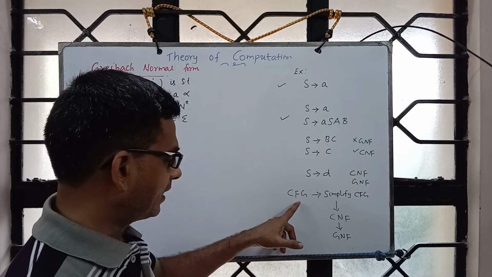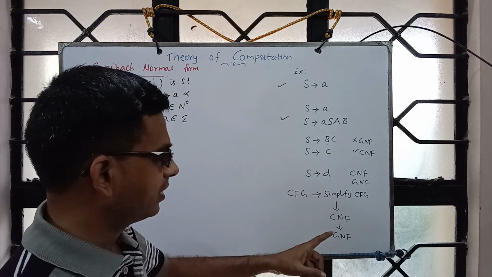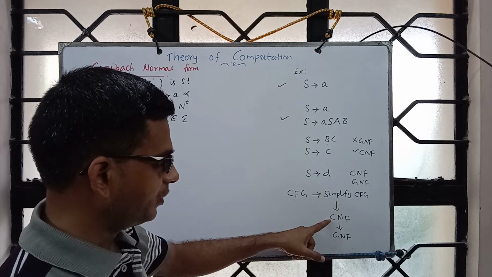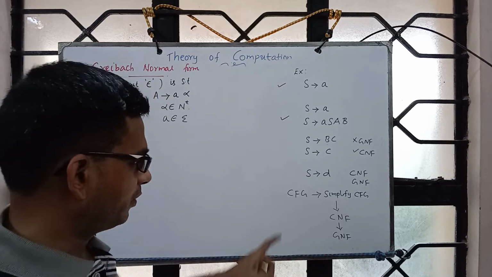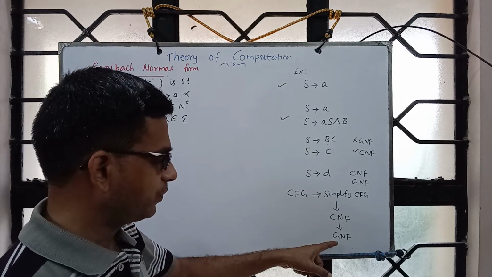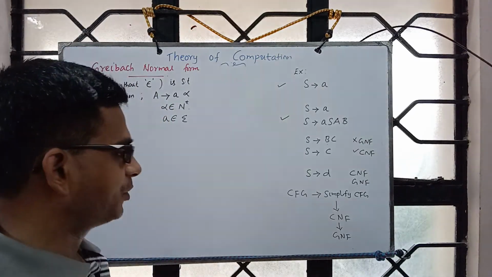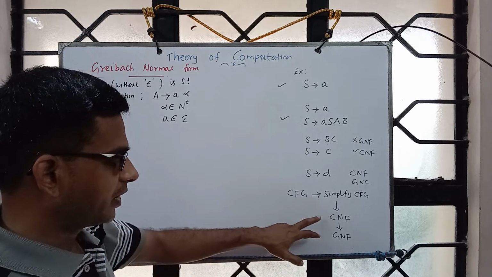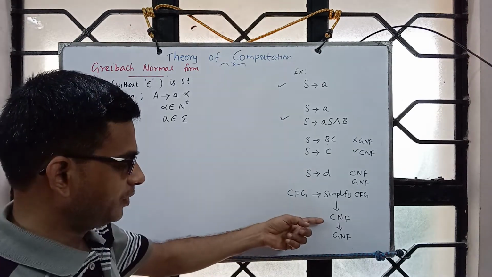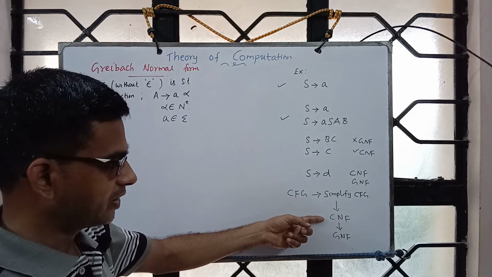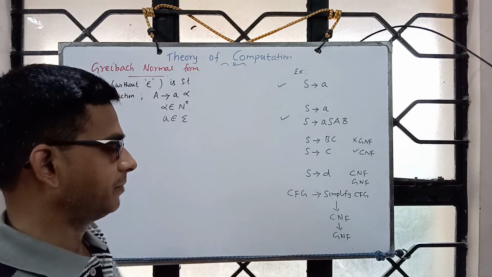You can always convert an arbitrary CFG to GNF, but having seen CNF, we will assume the input is in CNF and we will convert CNF to GNF. But one can always convert CFG to GNF directly. Okay, let's see the procedure using which we will convert a CNF to GNF. As always, the language is not accepting epsilon.